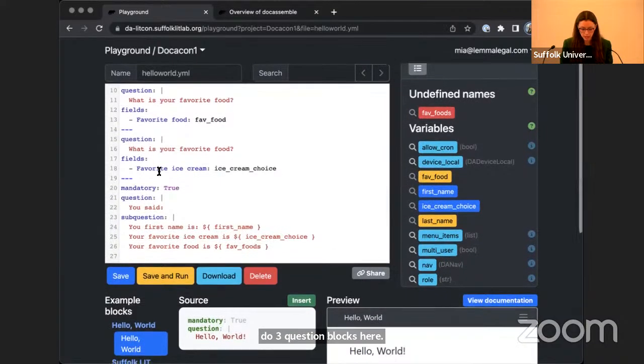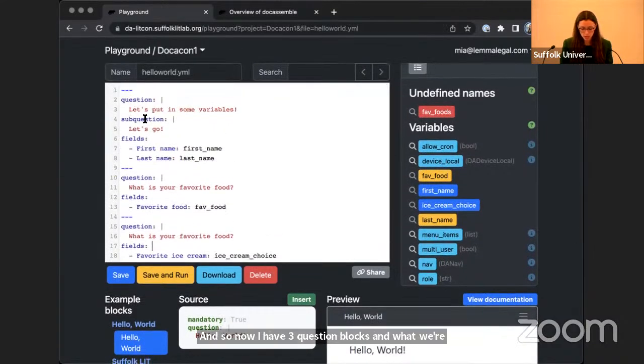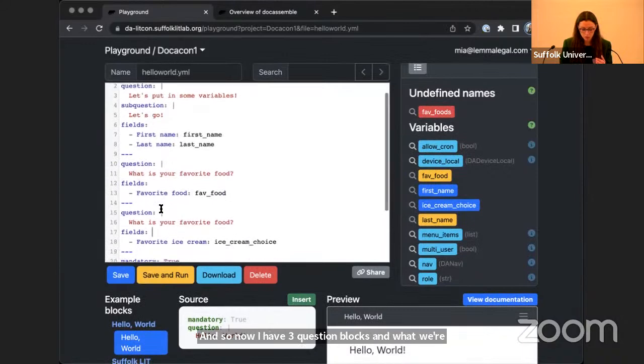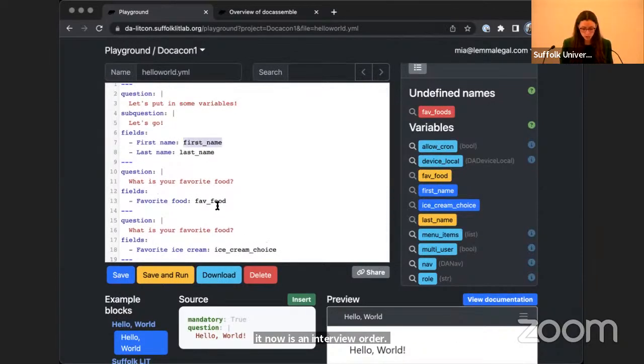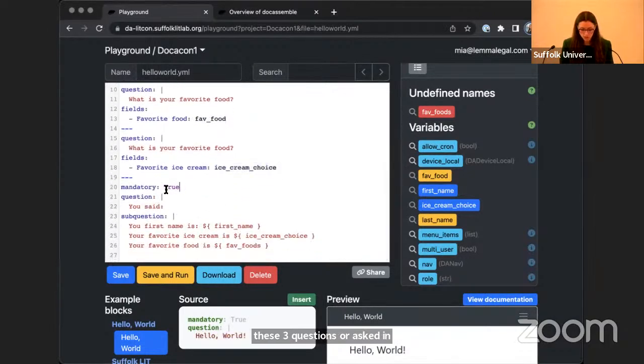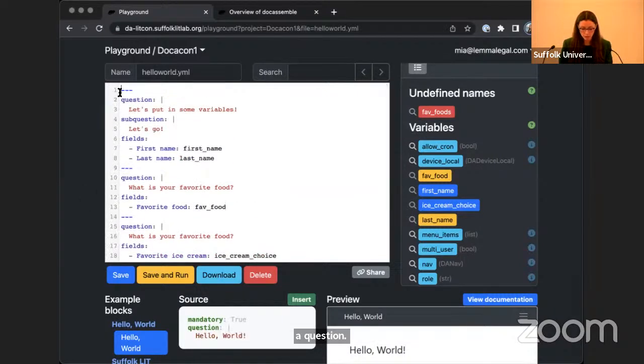And what we're building out here is an interview order. We're going to be able to say which order these 3 questions are asked in. Before, we just put mandatory true on this final output question block, which is down here and is also a question, but now we're going to bring it up and create a code block.